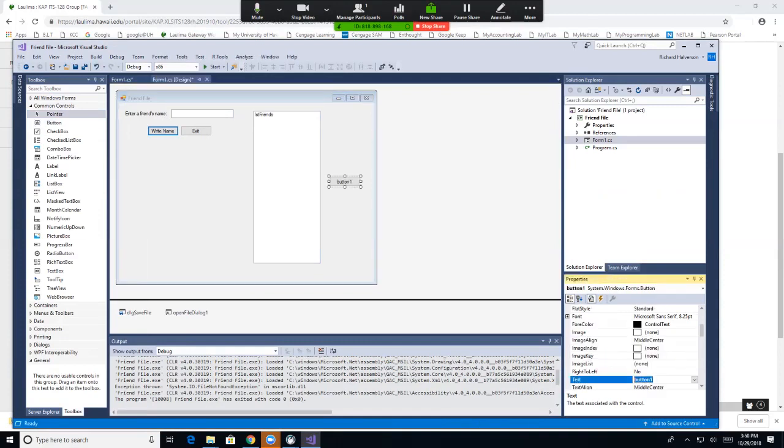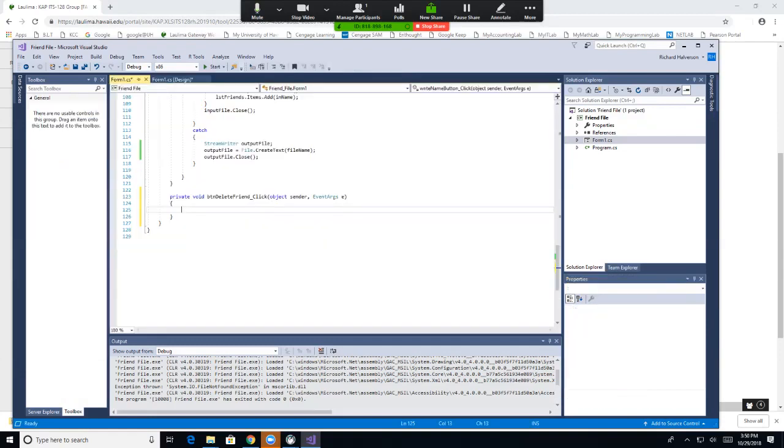I'm going to say delete friend, and I'm going to name the button btn delete friend. And I'm going to double click on it. And first I got to get the selected index of the list box.